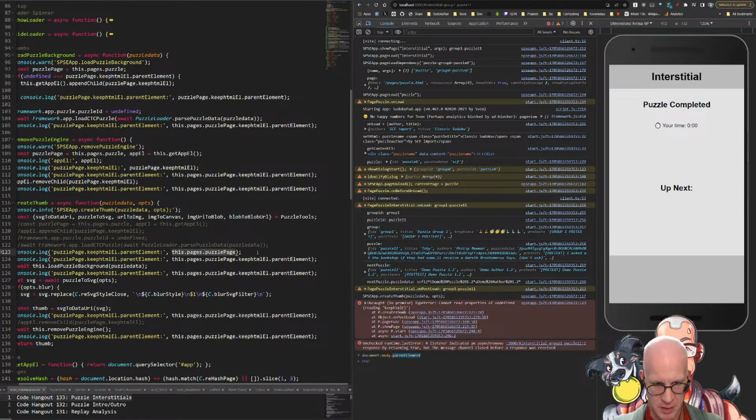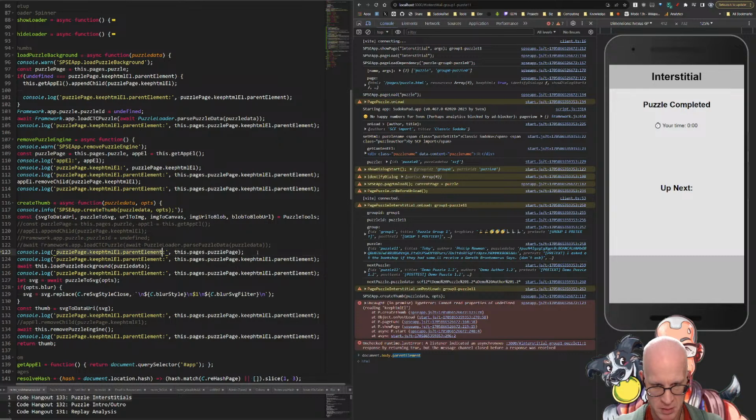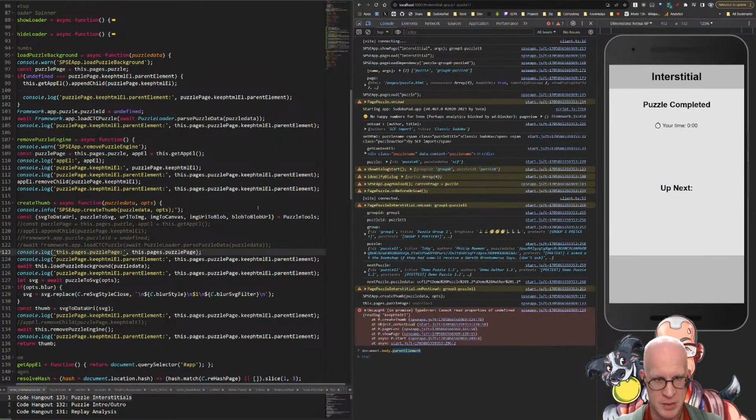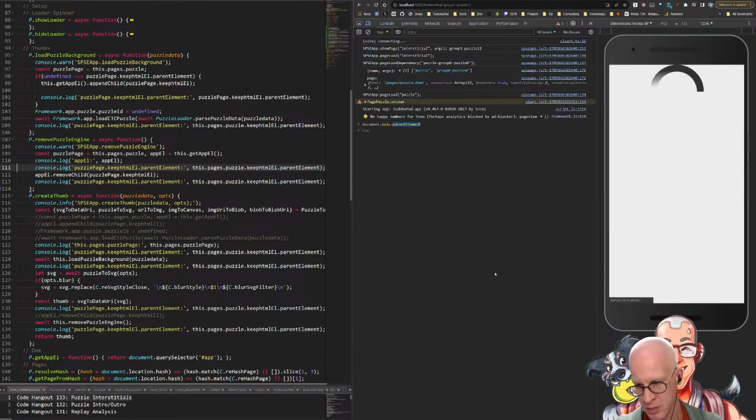How is that not a thing? This dot pages dot puzzle. God damn it. Puzzle page. No, I get it. I get it. All right.